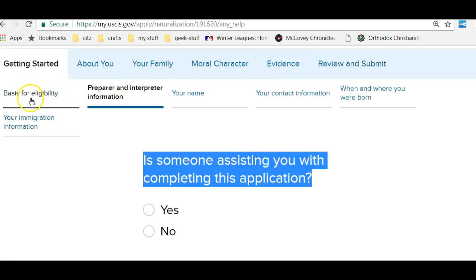This is the basis of the eligibility and your immigration information. You're going to answer questions about your name, your contact information, and when or where you were born. Again, I'm going to stop this video and then we'll come back to see a completed form.